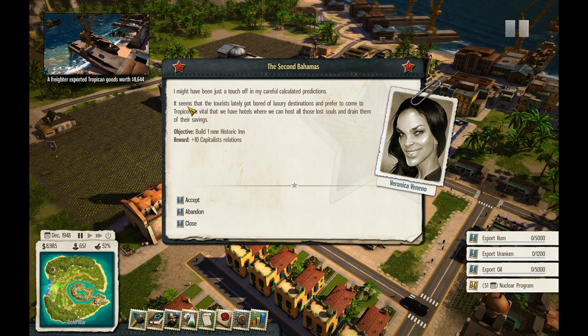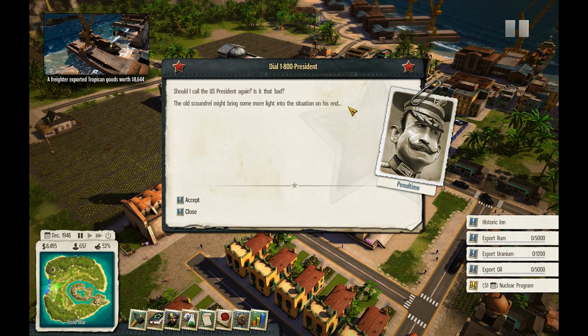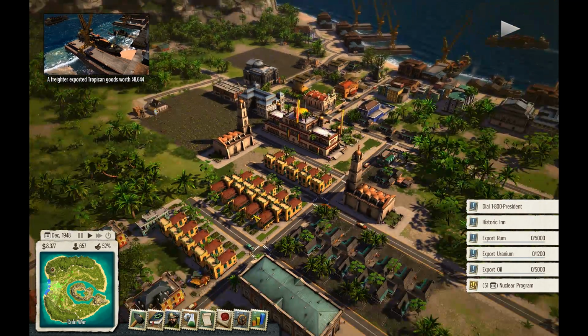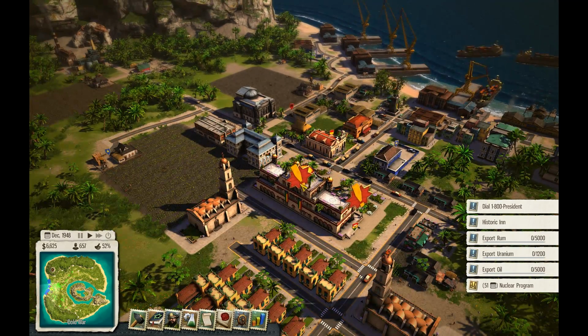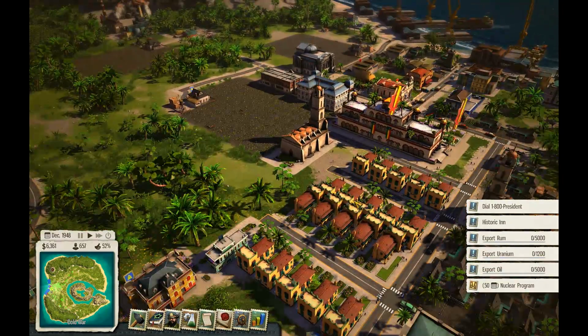Okay, so she wants us to build a historic inn. I'll do that. Should I call the U.S. president again? Is it that bad? Yeah, I mean, that's not really a big thing, so that's fine. Okay, and these are both quests I know about, and I don't want to accept them. So I think we're okay.